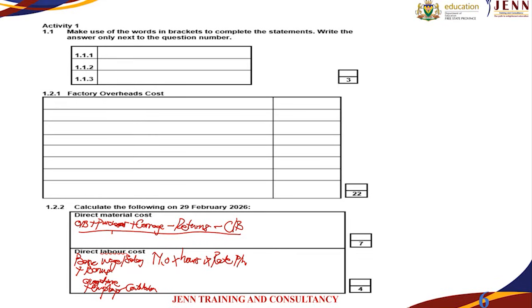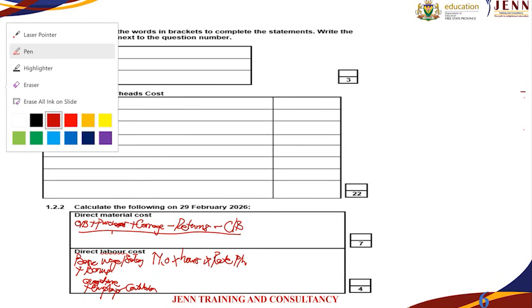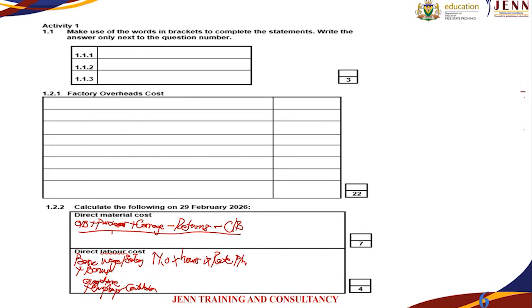So while they are contributing for themselves, now as the business, as the employer, we also have to contribute for them. So whatever the amount we spend on the employer's contribution, it is also going to form part of the direct labor cost. So this simply means now these are our calculations that we need to know.